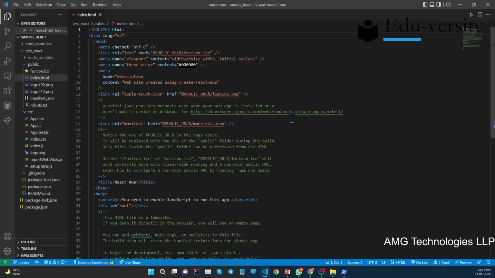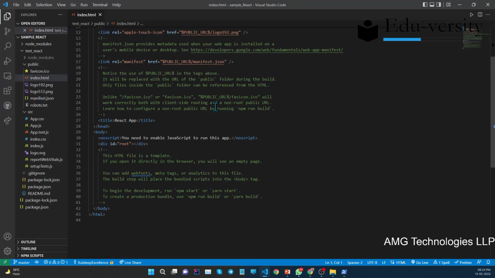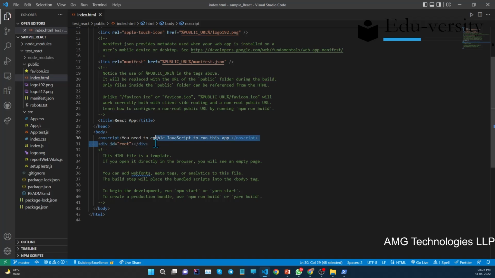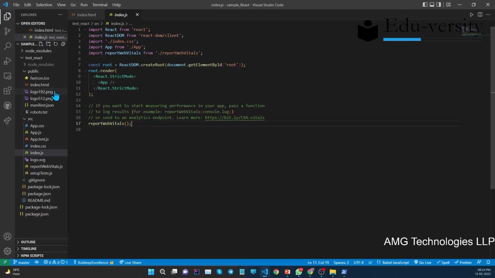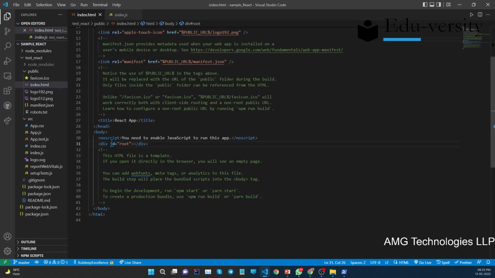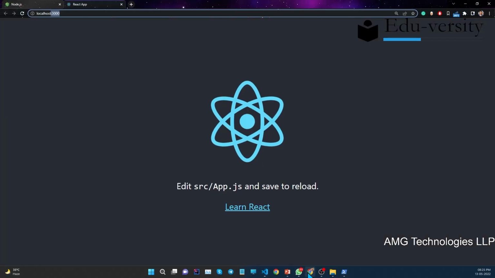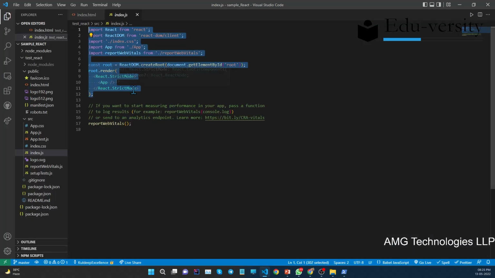For that, we have this index.html, and in the body of this index.html, we only have one line, which is a div, and the ID of that particular div is root. Now, according to React, we have connected this div with this index.js in this particular line. So we have connected this index.html file and this ID equals root in the index.js file of the source code, which is this particular code. So this is the React code, we can say. The output we are seeing on the project is all designed in this index.js.